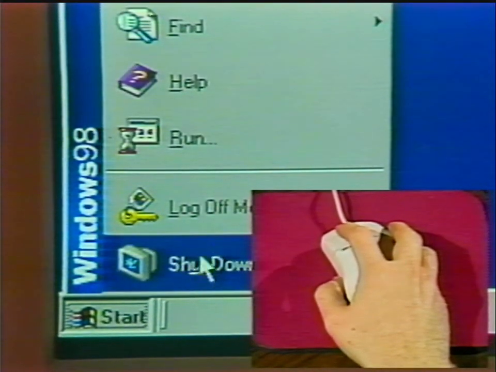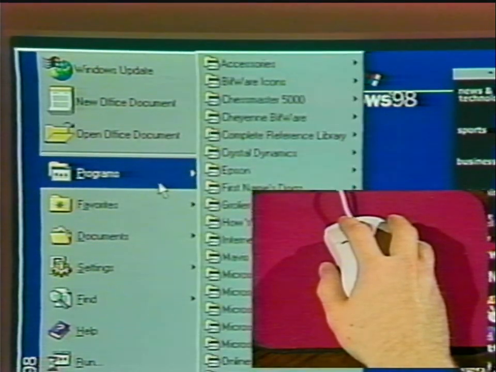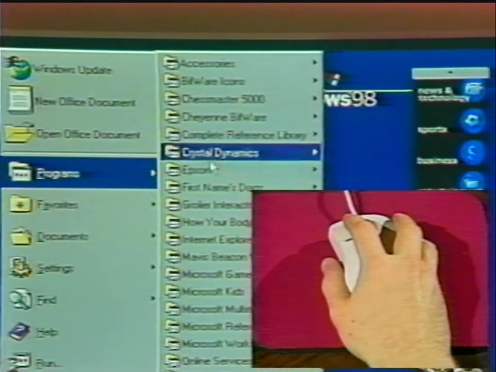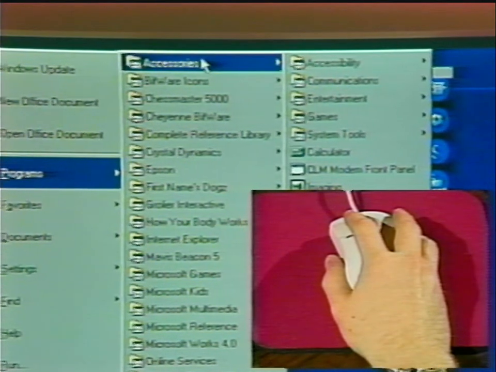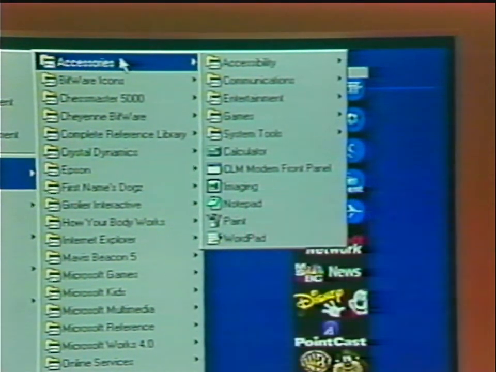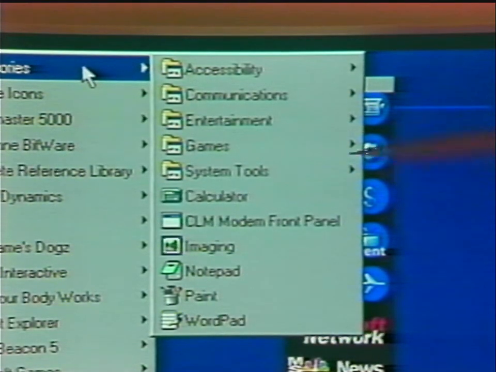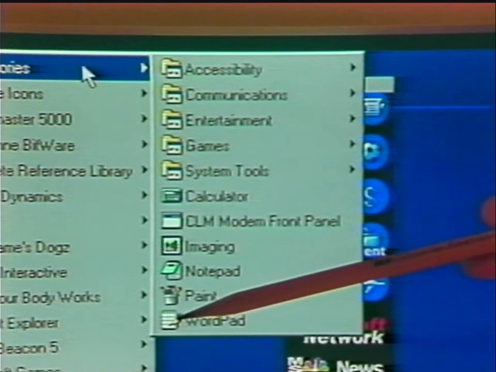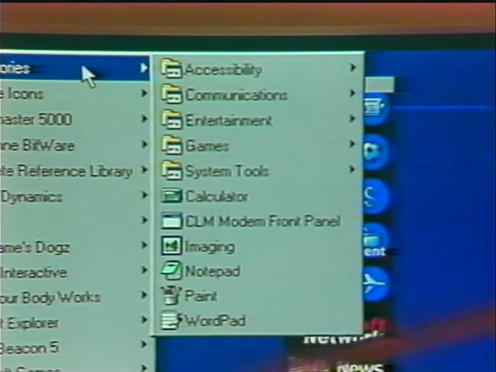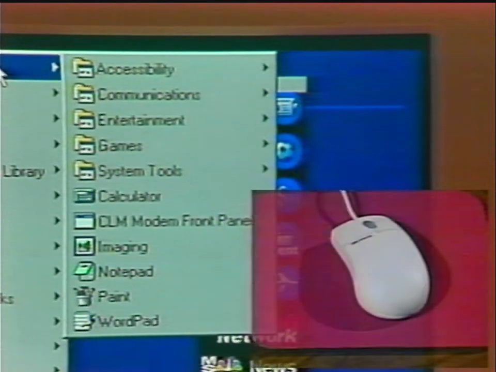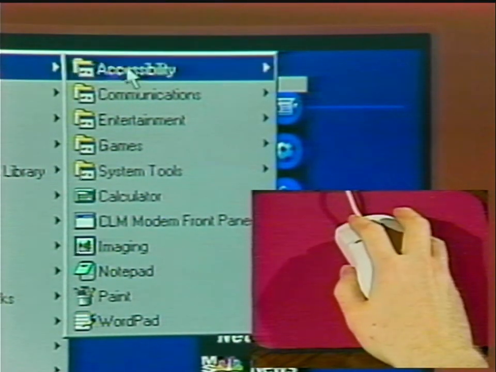With the Start menu open, highlight Programs. Then, on the submenu, highlight Accessories to bring up another submenu, which is the list we want. Notice how some of these icons take you to other submenus, while the icons down here are for actual programs. All of this gives you a wide range of different features you can choose from in this section.